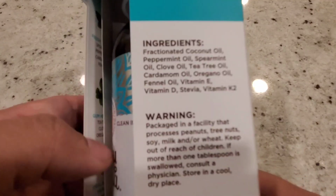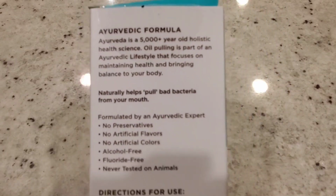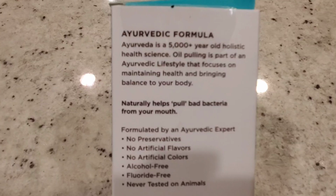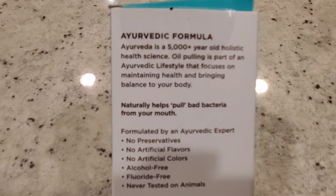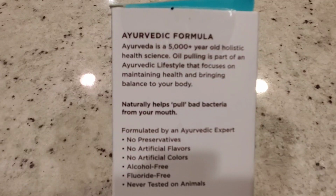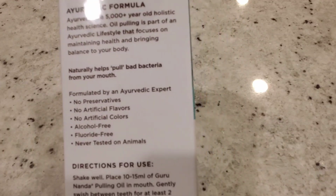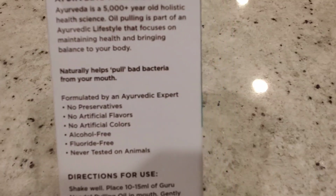All right, so here is the side. Here's the back, which gives you more information about it. Right here, 5,000-year-old health science. Pulling oil is a part of an Ayurvedic lifestyle that focuses on maintaining health and bringing a balance to your body. So if you follow natural remedies like Dr. Sebi and all that, then this is definitely something you want to try.